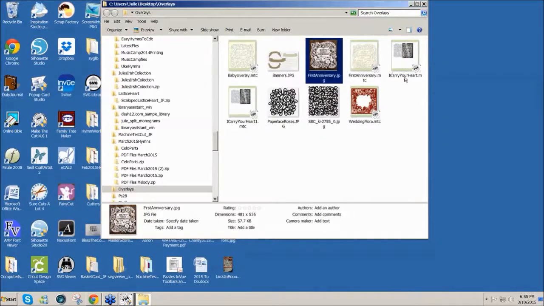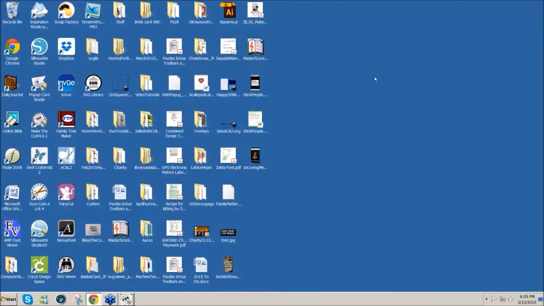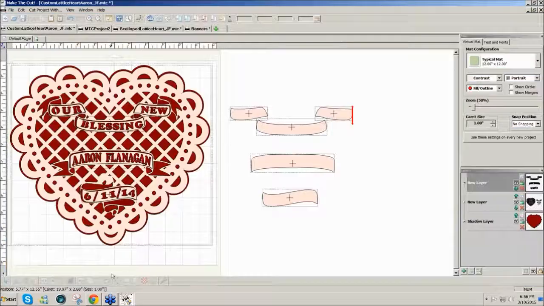So I challenge you to go ahead and find an overlay. Sometimes they're called overlays, sometimes they're called paper lace. There was a number of years ago, the scrapbook stores were selling papers that were cut. Maybe they still do. I haven't been to a scrapbook store in a long time. So you can go online and get pictures of those and pixel trace them in. And then you could make them your own by adding shapes, welding the shapes, and then adding names or text.